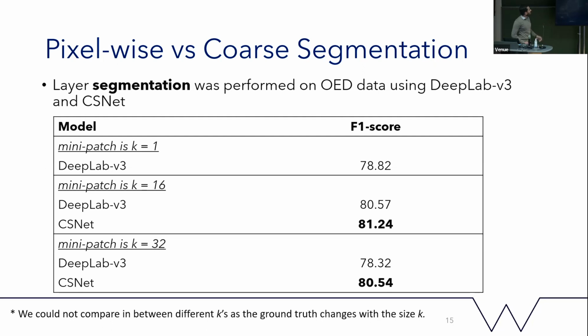It's better than the DeepLab because there has been noise which was added. As you can see, we are going more coarse, and it's not pixel perfect. DeepLab and all those networks are computationally expensive and more sensitive to that noise. But as CS9 is a simple encoder, because it has argmax max pooling layers, it's naturally inclined towards getting those results. And similarly with the rest of mini patch 32, you can see the same results. It performed better. We cannot compare between these cases because the ground truth has been changed.